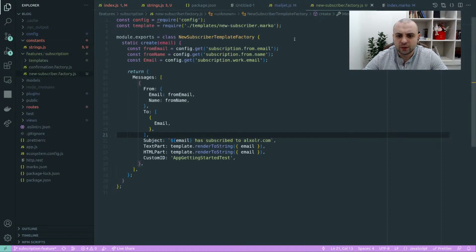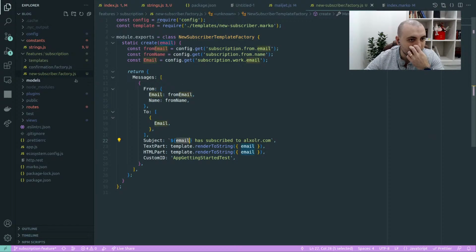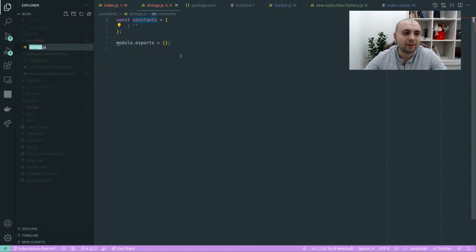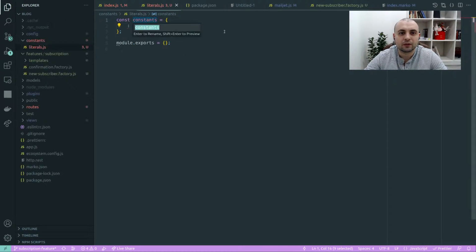So where do we have, let's say, hard-coded parts? This I'm fine with because it's a template, so it's generic. So probably here we don't have anything to update. So I guess let's start with our subscription strings. Maybe shouldn't call them strings. Maybe labels. Literals. Okay, let it be literals. I have no clue what that is. We can change it later on. So literals. We will be exporting this.